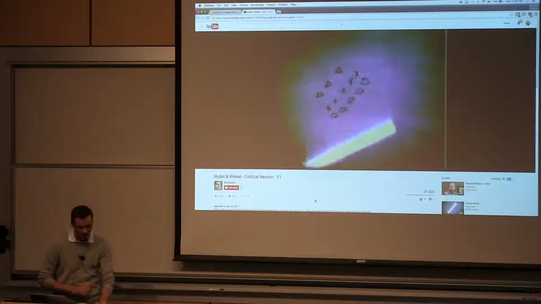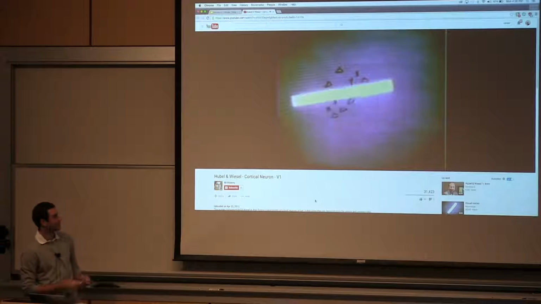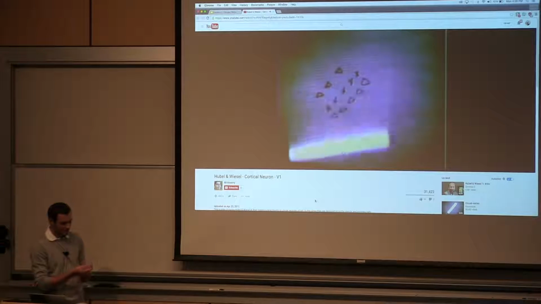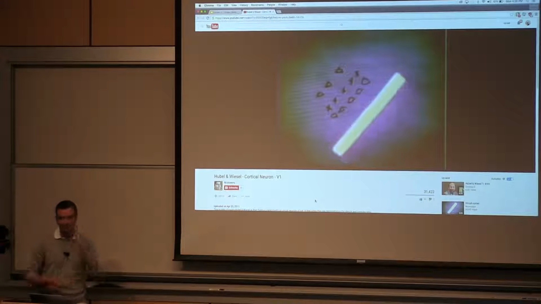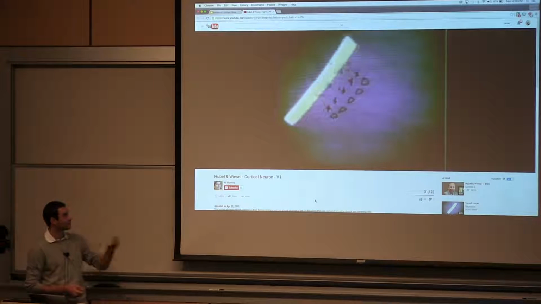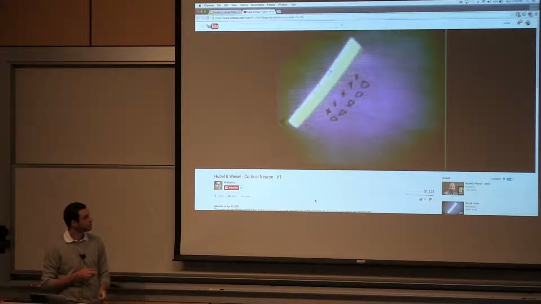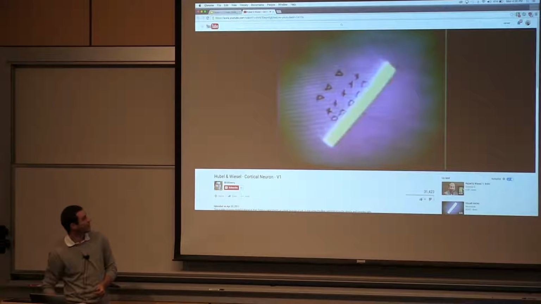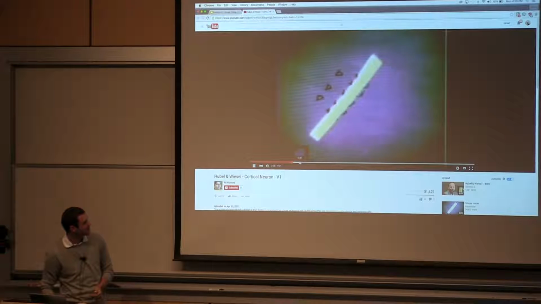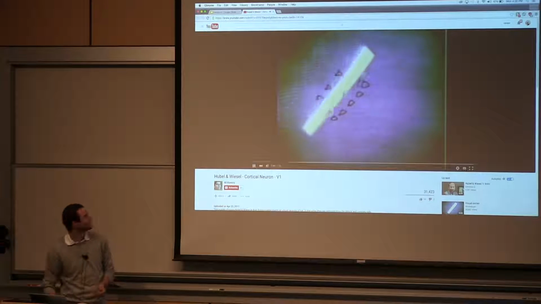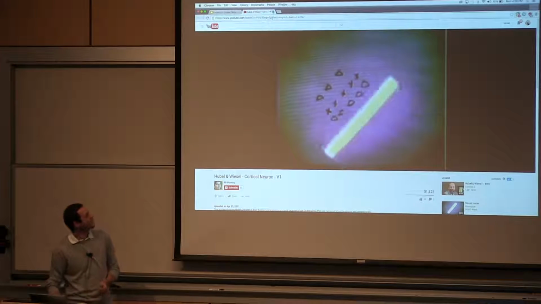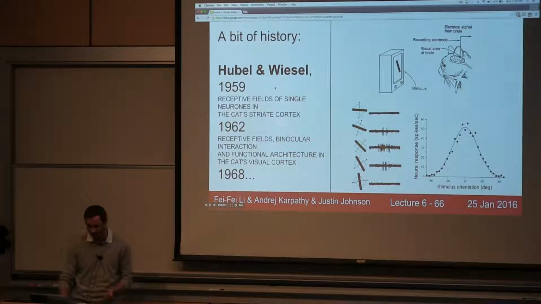Okay, so this is one neuron in the V1 cortex. And through experiments like this, they basically figured out that there are these cells, and they seem to turn on for edges in a particular orientation. They get excited about edges in one orientation. Any other orientation does not excite them. Okay? This is like a 10-minute video, so we're not going to go through it. But basically, for a long time, they experimented, and they came up with a model of how the visual cortex processes information in the brain.